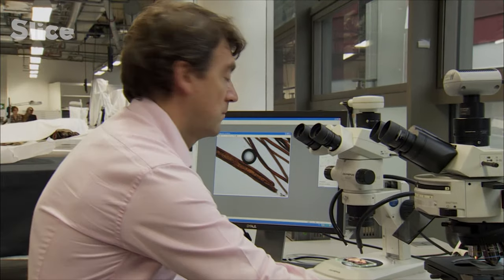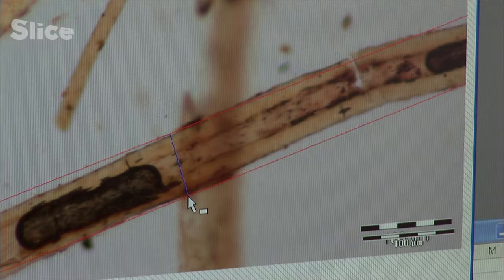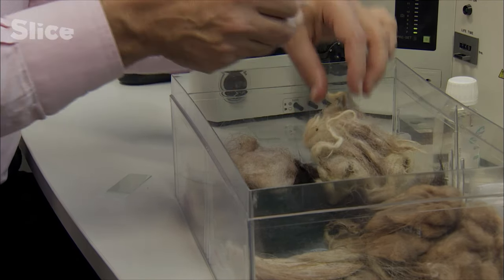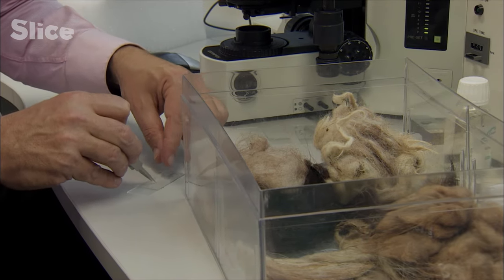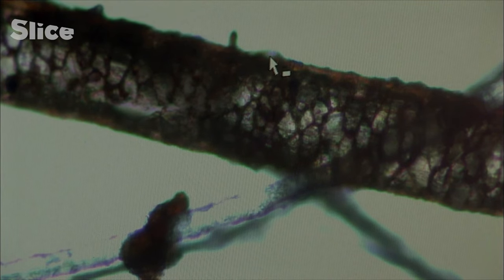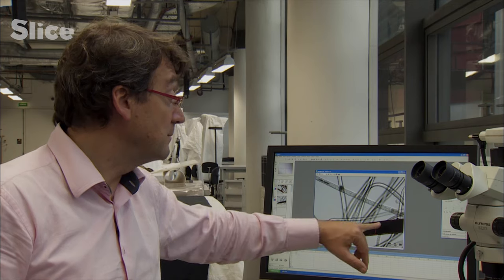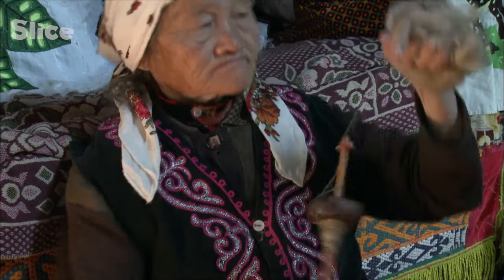This wool consists of a mixture of fibers of different sizes, which is characteristic of rural animals. Christophe Mullera compares his observations with samples of contemporary wool collected from Kazakh sheep. This sample has almost exactly the same variation of fiber sizes as the archaeological sample. Given the effort that has been made to homogenize wool fiber, it's remarkable to think that samples taken 2,000 years apart are so similar.